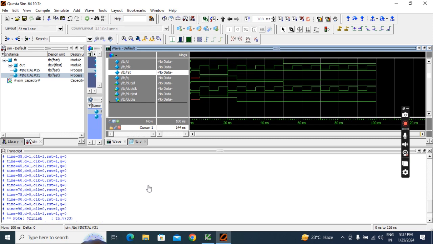Here I have not explained any code or analysis of the output, because my intention is to tell how to simulate, the process of simulation. That's it. In some other lectures, I will give a clear explanation about analysis of the output and code explanations.